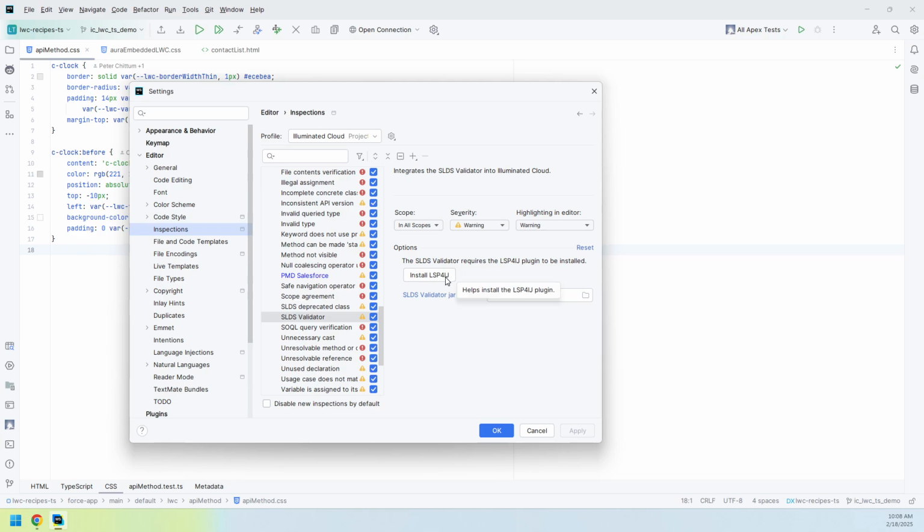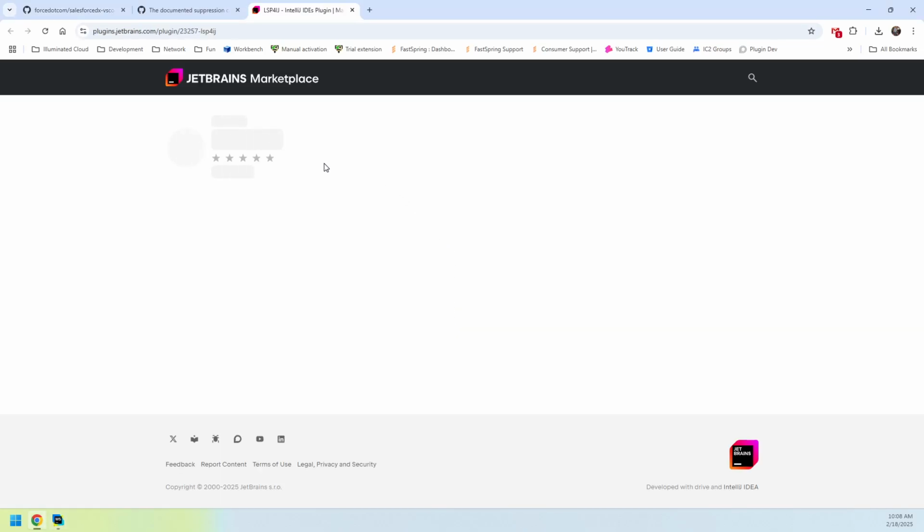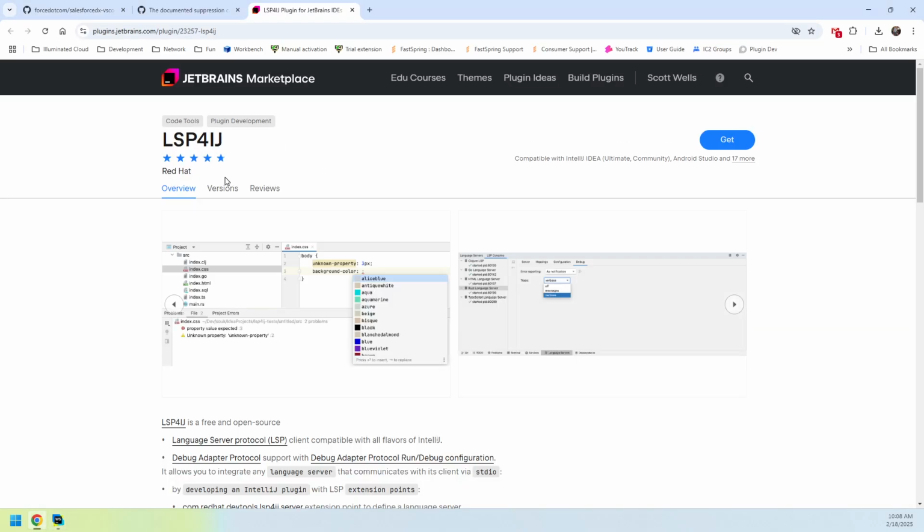Now again, if you're not familiar with LSP for IJ, I actually used this over the last couple of months to really improve the editor experience for the free JetBrains Community Edition IDE users for JavaScript, TypeScript, and CSS. It is a free open source plugin from Red Hat. It is something that I'm actually contributing quite heavily to right now in order to improve the editor experience, basically where I'm seeing shortcomings, omissions, things like that. I've been doing a lot of work on it over the last, I'd say, 3 months or so, and have really enjoyed working on that and working with that team.